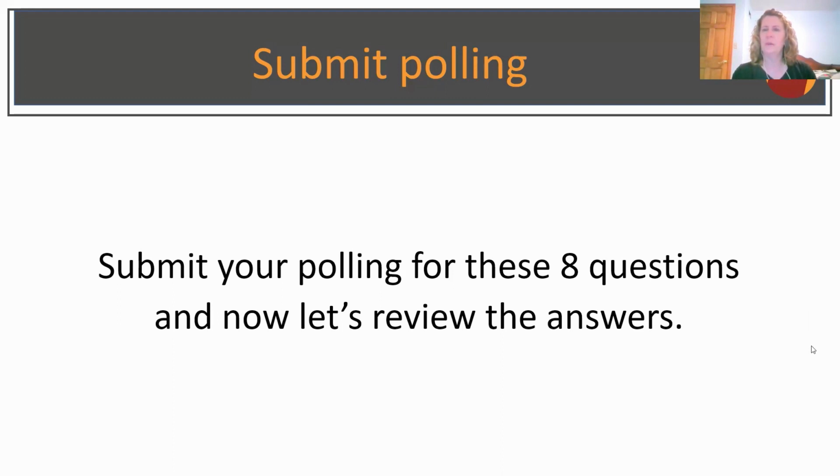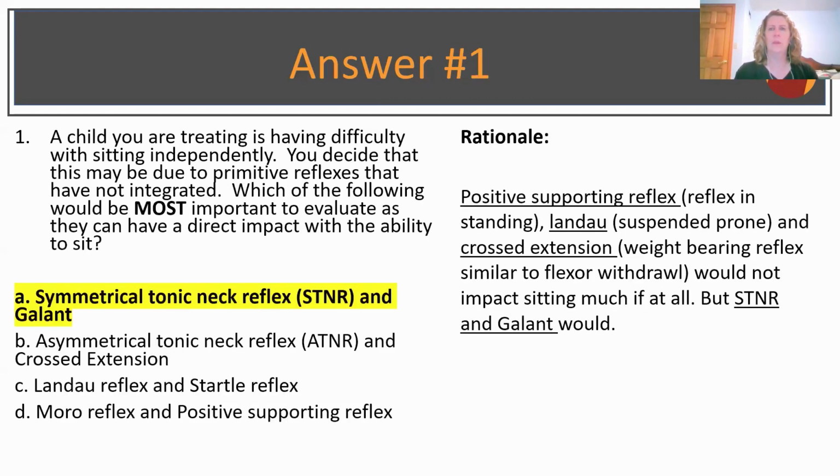All right, so let's see, for question number 1, 64% of you said A, so let's take a look at it. All right, so yeah, very good. You're treating a child who is having difficulty sitting independently. You decide this is due to primitive reflexes that have not integrated. Which of the following would be the most important to evaluate?